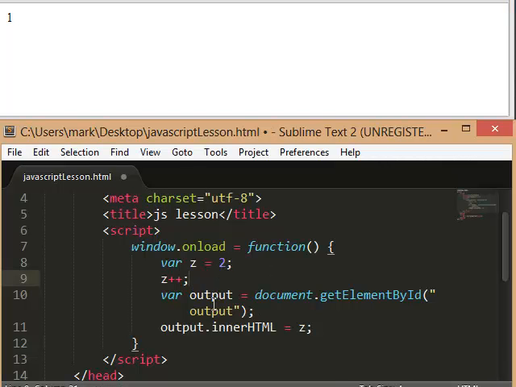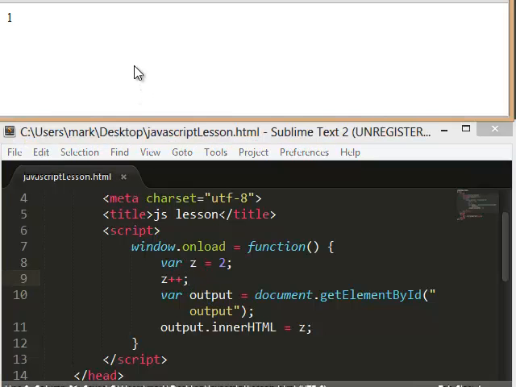And here is the same thing on the other side. So you can do z plus plus, and well, okay, we're going to get the same thing on the screen. It will get 3, but check this out. This returns the value and then adds 1.